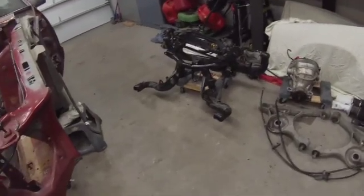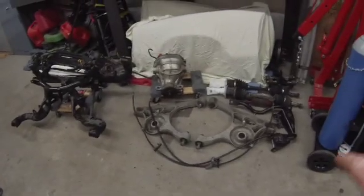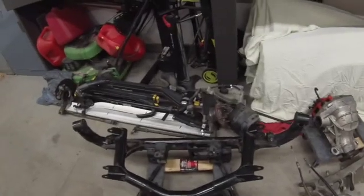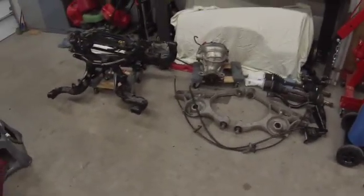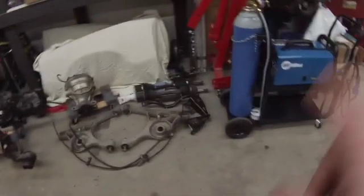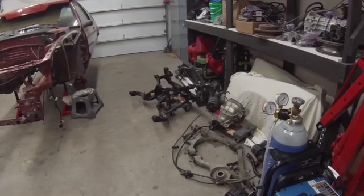Want to get that mounted in there and then figure out how I'm going to run brake lines too on here. So I'll probably end up putting the upper and lower control arms and those cross-axis joints there just to figure out where I'm going to run brake lines to when I get to that point. But getting a little bit ahead of myself here. First things first, get that subframe kind of mocked up under the car and get those mounts mounted on the frame rails. Next step. So can cross another thing off the list. Got the IRS disassembled.